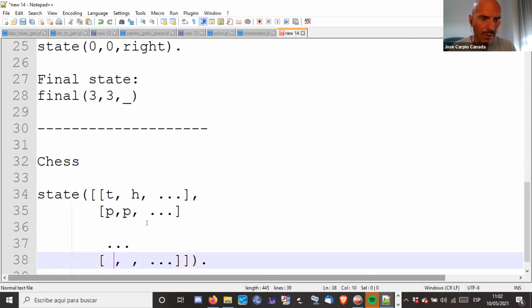And the same here. The last one will be the tower, horse, whatever. Okay, this is the way to represent the state in the case of the chess game. In any different game, we have to choose this representation for the state.